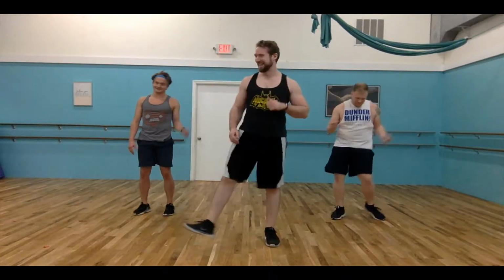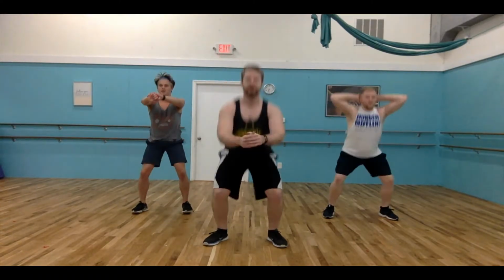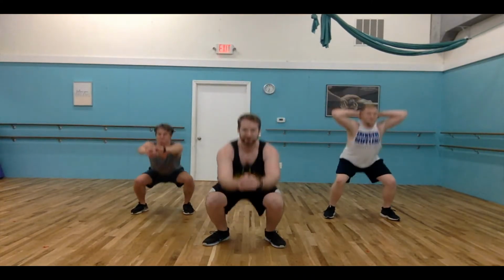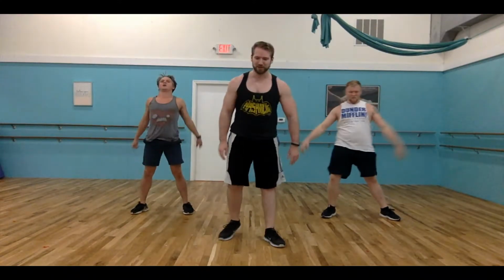Ready for some squats? Here we go. Ready, and one, two, three, four, five, six, seven, eight, nine, 10, 11, 12, 13, 14, 15, 16, 17, 18, 19, 20. Awesome. Left leg down, right leg up.